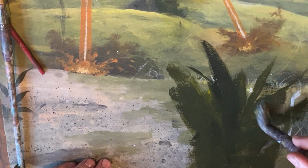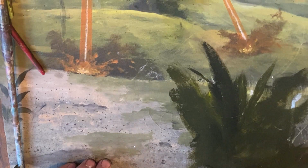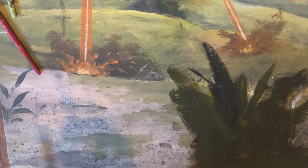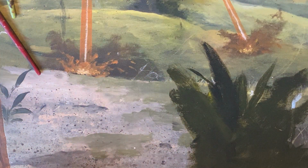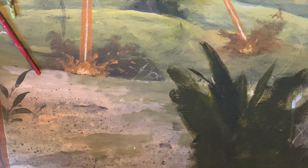And hopefully it has time to dry. I'll let it fade out here. Okay, so that's rough. Now I'll come in with a little bit more of a narrow brush. This is all the background prior to the grass or the flowers. Then I'll get a little bit wet. Covers better. Ooh, I like this brush.